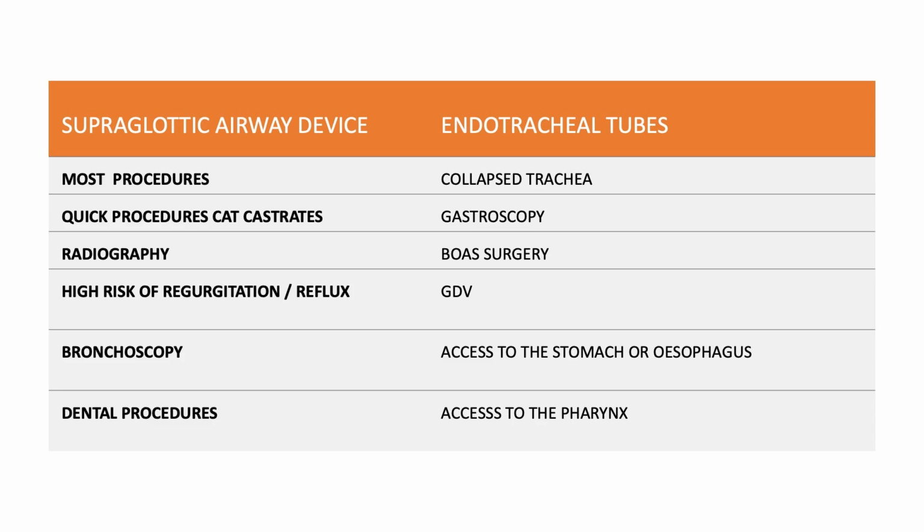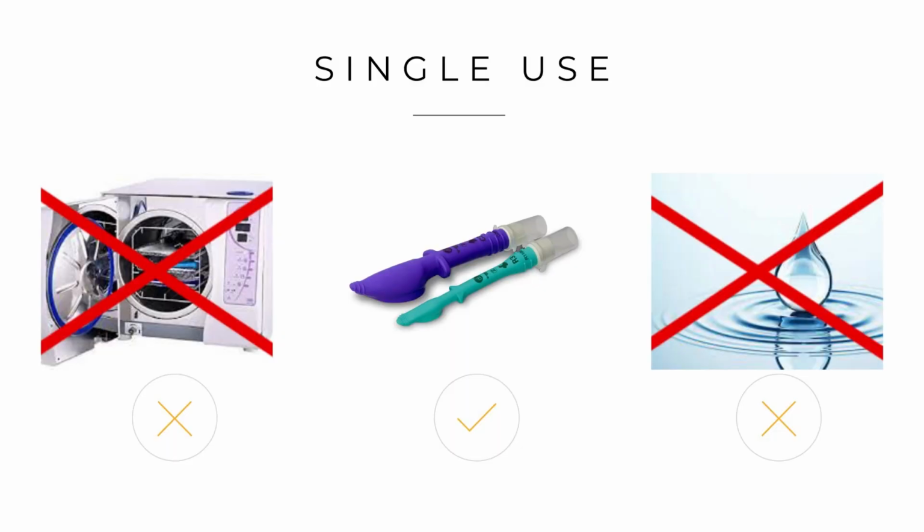The V-Gel Advanced can be used for dental and oral procedures in both cat and rabbit. We do advise that the device is protected from any drilling and that you continue to pack the back of the throat with oral swabs, if that's your usual procedure. There are some procedures that you cannot use the V-Gel for. These are generally any procedures where access to the stomach via the esophagus is needed, or any procedure where the pharynx is involved.